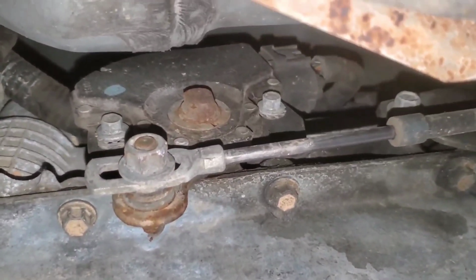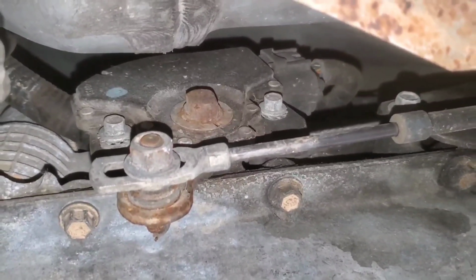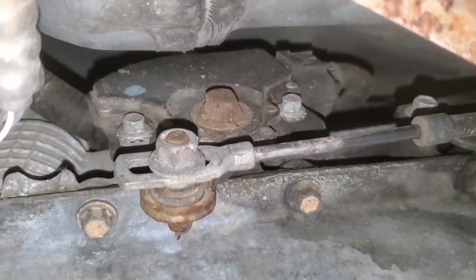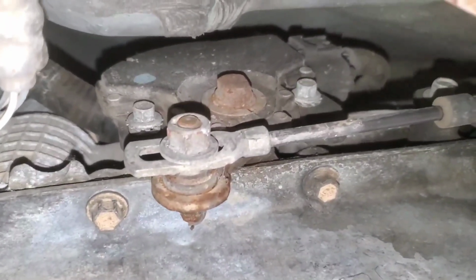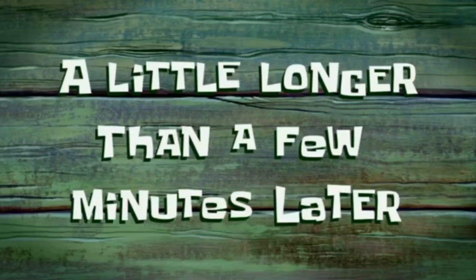Now would you look at that? Looks like it won't be as simple as adjusting, but not a problem. From the way it looks like we can just take off 3 bolts. But hey, like I said, neutral safety is always simple. A little longer than a few minutes later.